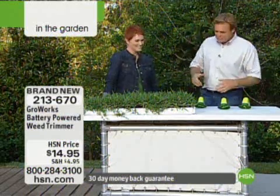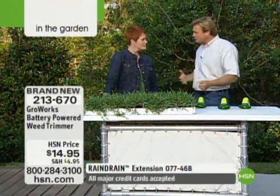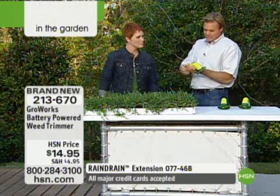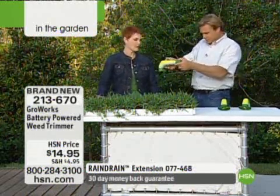And so when we moved to Florida, I've got my little small space, and you just don't need the big power of a corded weed eater or a gas-powered one. And so this is battery-powered. What it is, is a handheld, lightweight weed eater. And it's got a safety switch on the front that I won't show you, Kelly. You just push this down up here.